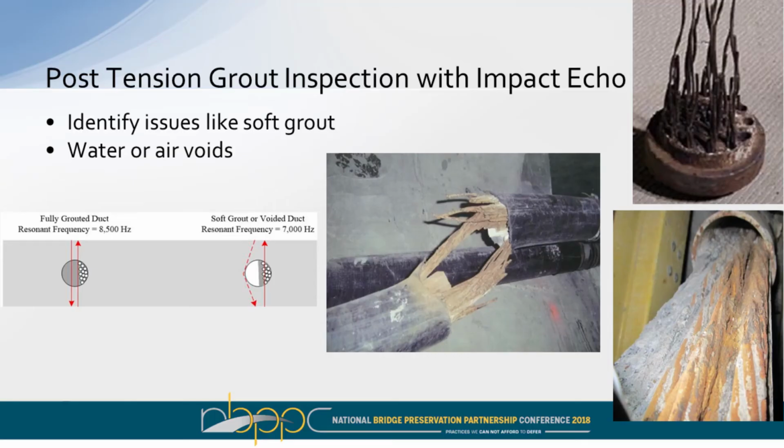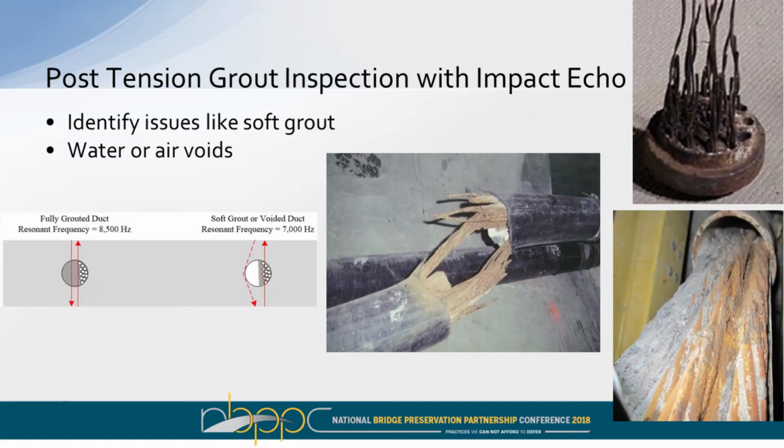Another thing that we use this for in bridge evaluations is post-tension inspection. Paul Fisk talked about this yesterday, and I'll just touch on it. But if you have grouted post-tensioning in your deck or webs or anything, those voids can change the apparent thickness of the slab. And so we can find with impact echo if there are voids in the post-tensioning. And obviously voids cause corrosion and deterioration and failing of post-tensioning, which is a huge problem. And so we did this on a bridge span in Victoria, British Columbia.